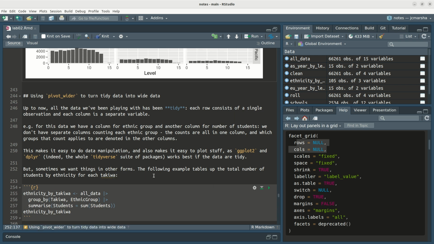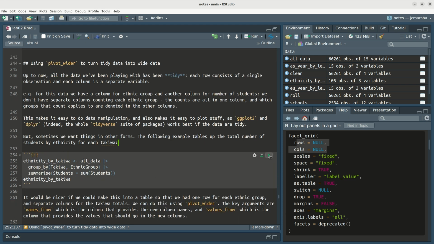Okay, so the next thing we're going to do is look at tables via pivoting. Pivoting is where you take data that is in one particular form, such as long form data like we've been seeing here, and you convert it to be wider, which is often more useful for humans to read. In general, long form data, that means data that is tidy, so each row is an observation, each column is a variable. That data is good for data processing, it's good for charting, it's good for summarization, okay? But it's not necessarily good for reading, right?